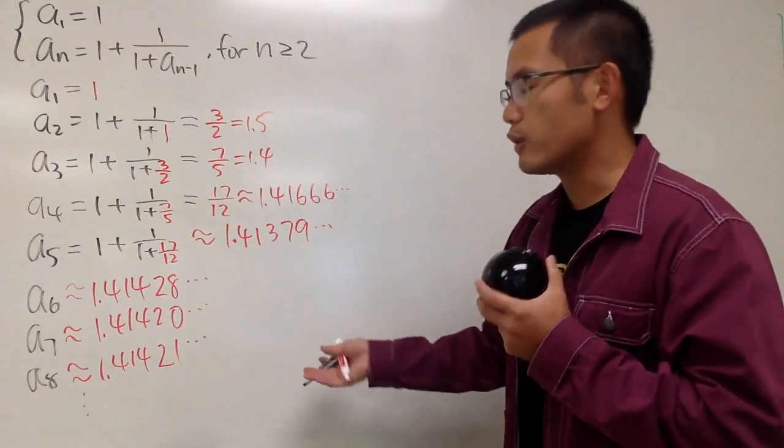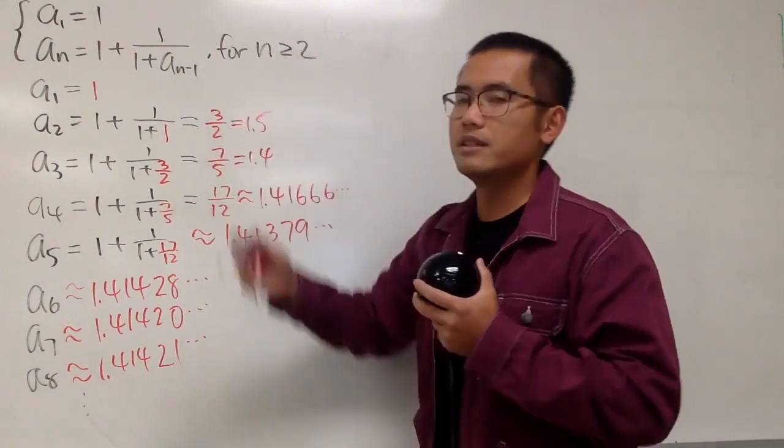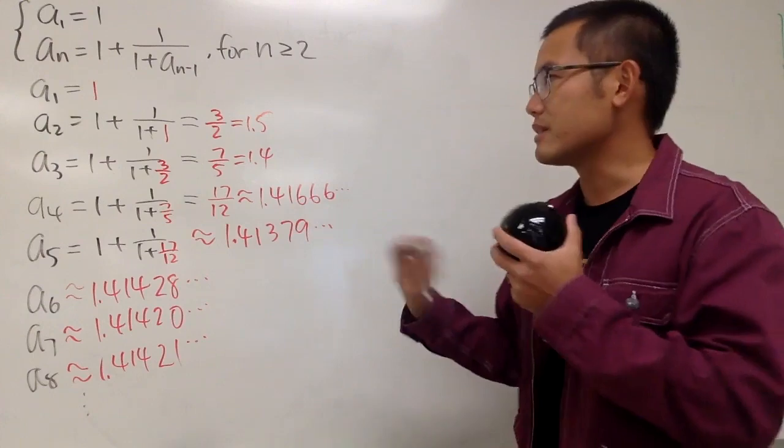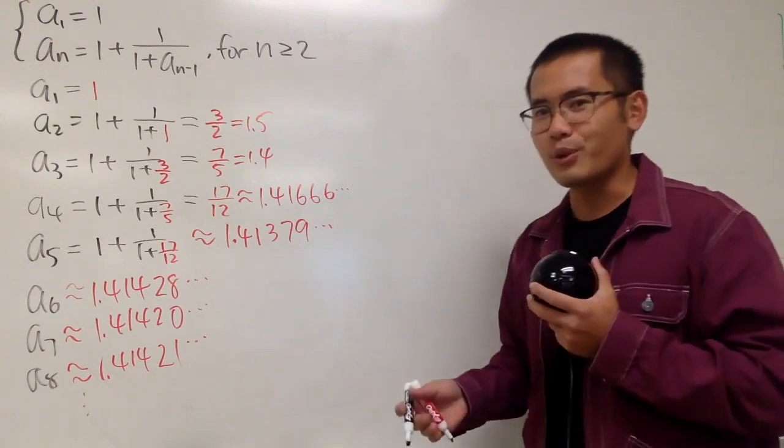Keep in mind, though, everything here, there were fractions, again, rational numbers, but this number doesn't look rational at all. So, here is the deal. In fact, to show that this actually converges, you have to do more like a technical work, such as you have to prove that this is increasing, decreasing, etc., or bounding about whatsoever, but I'm not going to worry about that too much because this is just an introductory question.